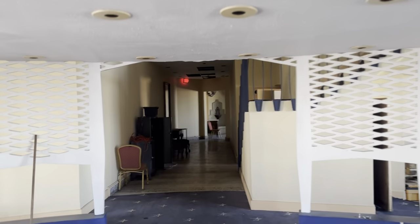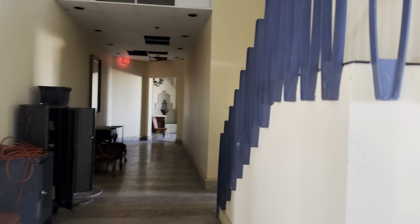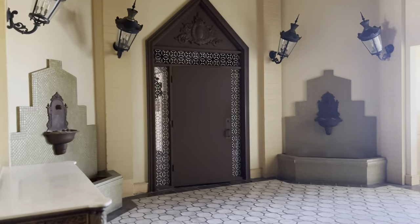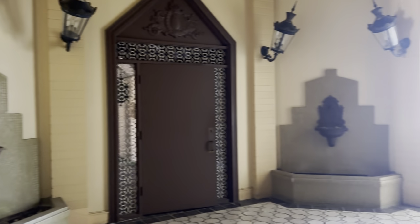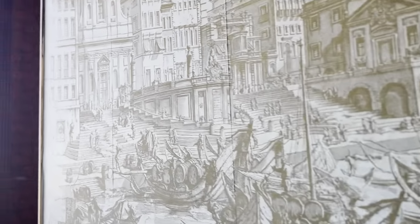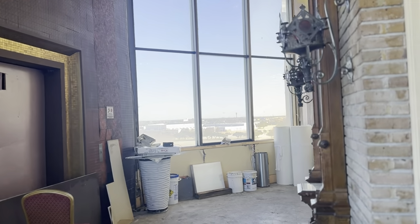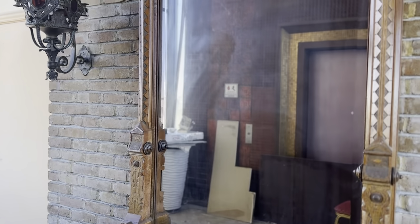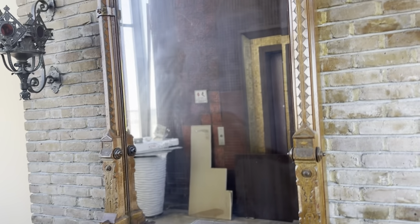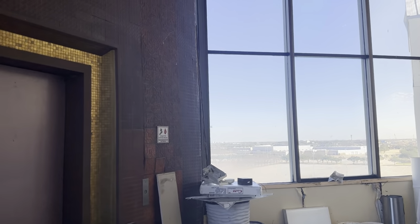Now up here was a presidential suite. So this is a suite where Muhammad Ali, back then known as Cassius Clay, stayed when he came to the hotel in Houston. So you would come down this way, and these are the two fountains here. This is the presidential suite right here. Of course, it had its own elevator. Some wallpaper and decorations. Now they're renovating this hotel right now. This is also one of the entrances here. Now it also had its own private elevator that they come up in. But all the greats, when they came here, they stayed in this room.